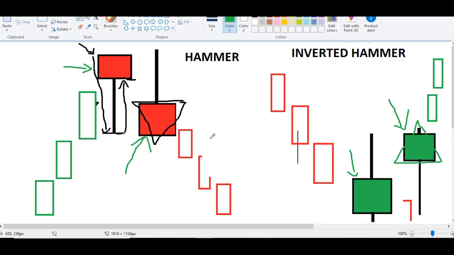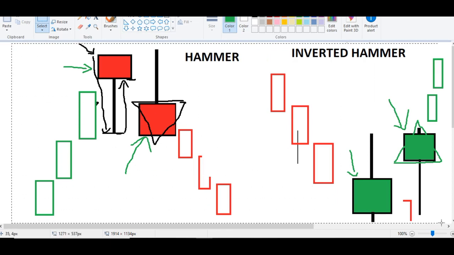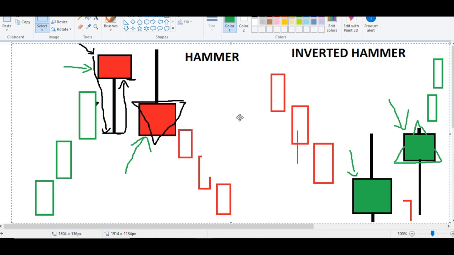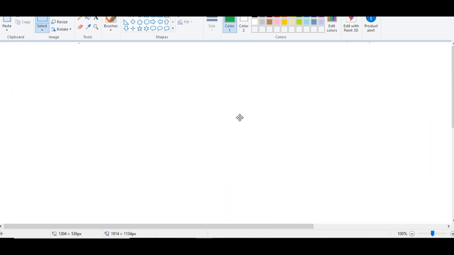And we'll be looking at some examples. We'll go to charts and look at some examples, right? And if you have both of them together, many times you will see both of them together at the top of the trend or bottom of the trend. That is a very, very strong signal, okay, that price wants to reverse, right? So this is the hammer pattern, a very, very strong candlestick pattern, works beautifully well, and we'll see how.